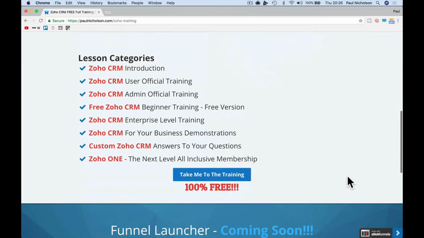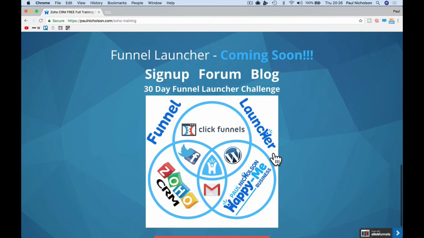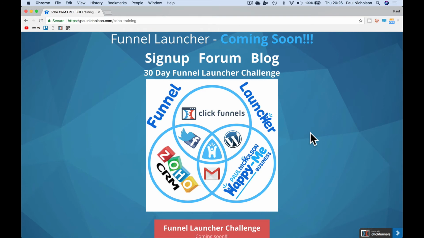And again, what we want to do next is we're going to go Funnel Launcher. We're going to talk about these sales funnels. We're going to talk about getting more people into your sales funnels, getting you making more sales, getting your business, you're probably already flying, but really getting your business as productive and profitable as it can be so that you can do even more work.